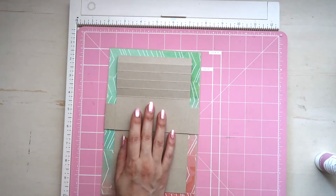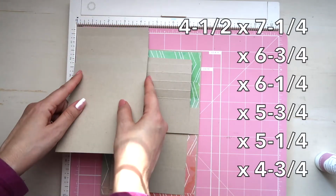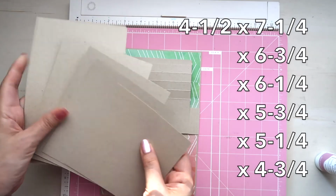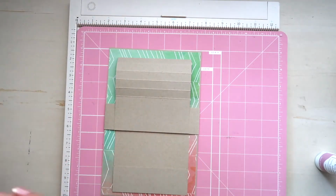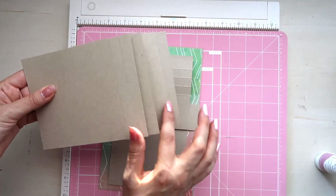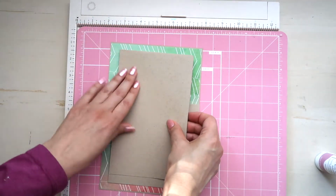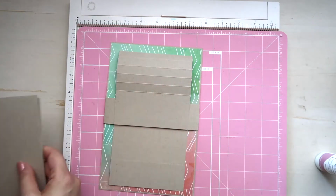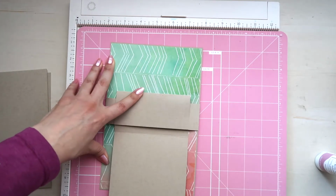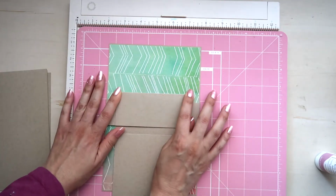Okay, next I will be adding my waterfall pages. So grab your waterfall pages. These are the ones that measure 4.5, and they are all different sizes. So this is going to be a hidden waterfall. So instead of seeing the waterfall this way, it'll be hidden, whereas you're just going to see them like this. So we're going to glue them on each one of these here. So this will be your pull. So now pull it all the way down and just leave up until the first fold score line.